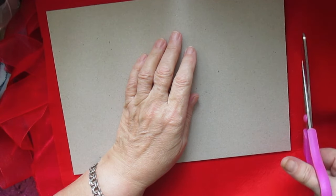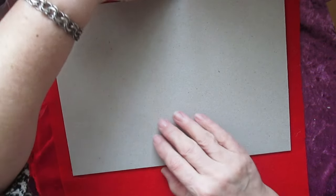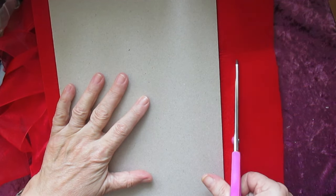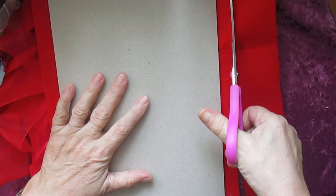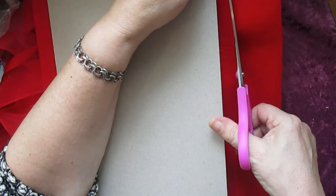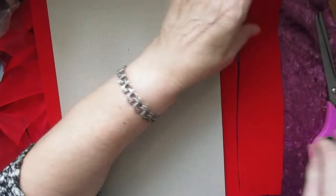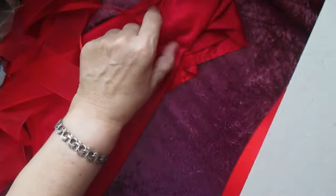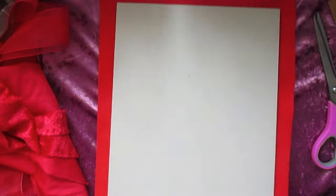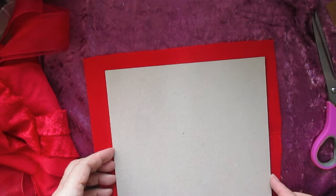So I'm using a thick red velvet. Move that to one side. That'll cover the other piece I need. I may just speed it up as well in places because they are slow processes and I like to get the video. I don't like the videos too long. So obviously I want you to see what I'm doing. Oops, nearly cut that then. I want you to be able to follow, but you know, in less time. So I'm just going to move that out of the way. Okay. So, put that there. I might need to take the velvet off underneath.